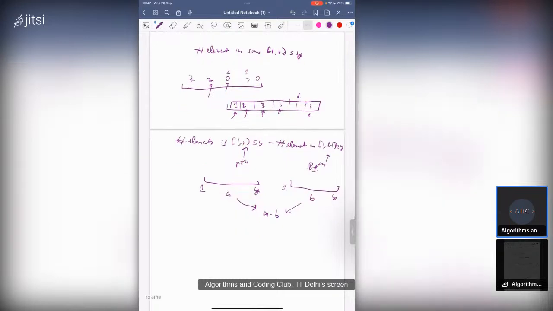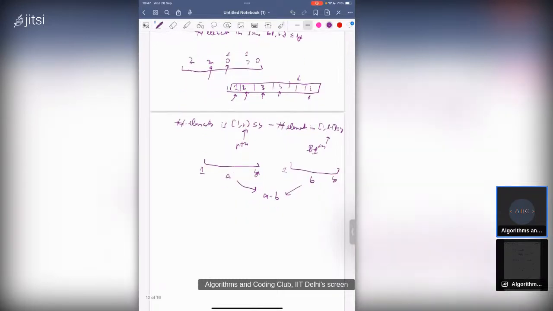Another use of this segment tree could be to find the number of occurrences of some number x.